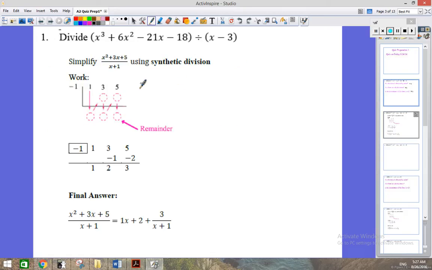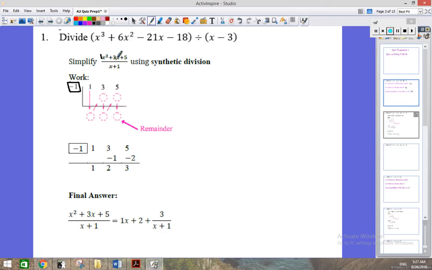Synthetic division has a pattern associated with it. We've seen that in previous examples. Here, when you look at your numerator and the denominator, if you start with the denominator, I put this in a box in the previous note. Yeah, it's in a box down here. What goes in the box is the opposite. It says x plus 1. The opposite of positive 1 is negative 1. So what's in the box is always going to be the opposite of that number in the denominator.